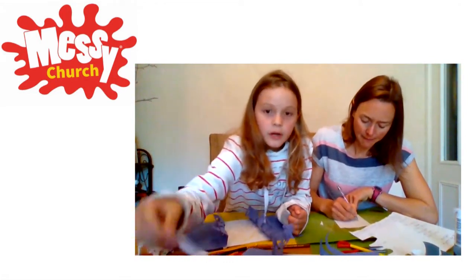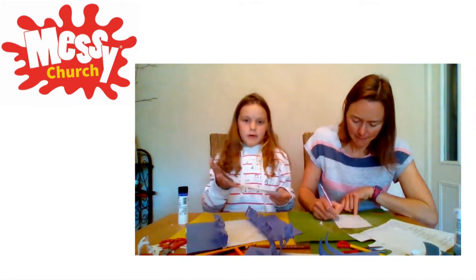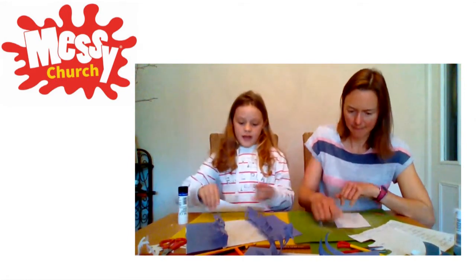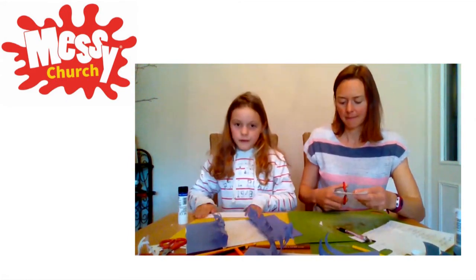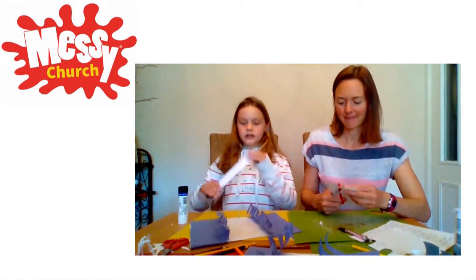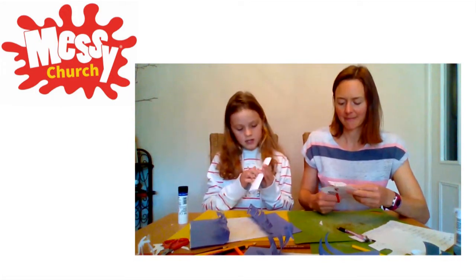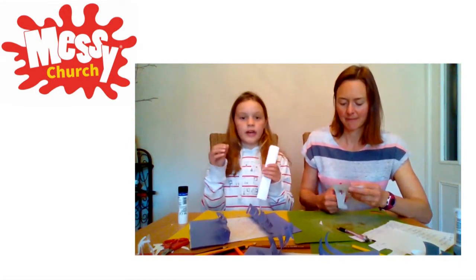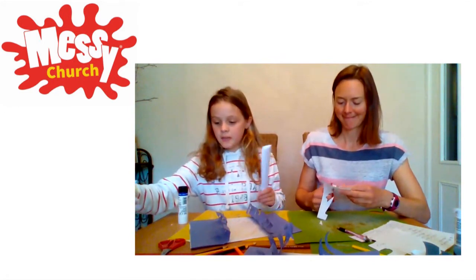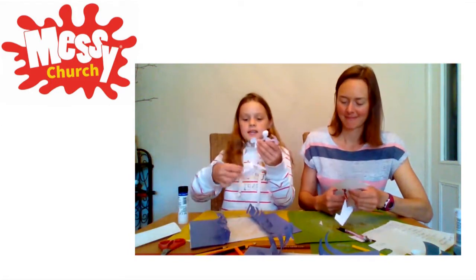If you want to make stick men, you can get an A4 sheet of paper. You're going to fold that in half, in half again, and then in half again. And then you're going to draw a little person on it. Then you're going to cut it out, make sure the arms and legs touch the edges and you don't cut them out or it won't be connected. And then once you cut them out, it should look something like these people.